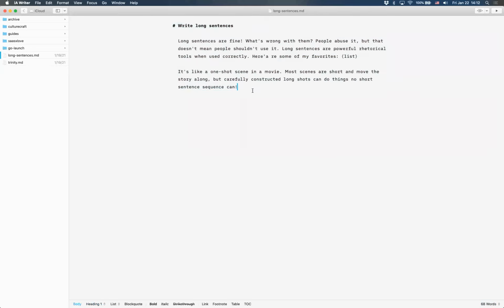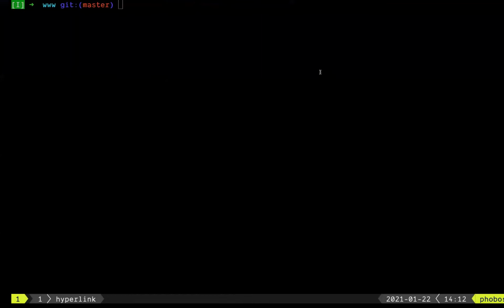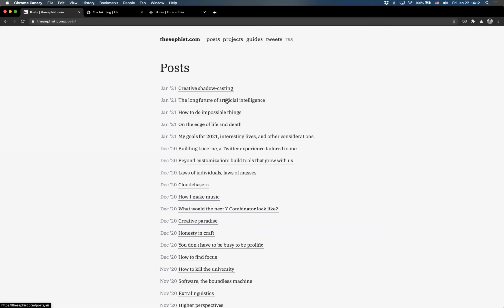And then once I do that, I like to read things aloud to myself when I write. One of the things I like about IA is there's a preview mode here. So I'll usually turn this on and read it aloud to myself a couple times to revise, and then I'll copy it over to Vim and that results in an actual preview on my website. Then I'll read that over one final time, and if it looks good, I'll push it live.